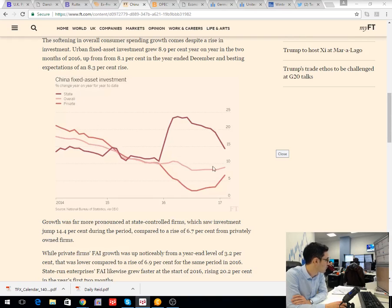One quite interesting point in China's fixed asset investment, now this is broken down in regard to state and private. Overall it's been fairly consistent, and any of the decline that had been seen over previous years seemingly has started to steady out, as we've seen with Chinese GDP, which has started to see a small incline in its more recent readings. Likewise fixed asset investment is also ticking higher, and that's quite a good sign, this graphic says to me, because you're moving away from the state having to step in with large scale stimulus, and the private sector is starting to take some of the weight, which is a more confident signal, I'd say, for the ongoing future of the Chinese economy.